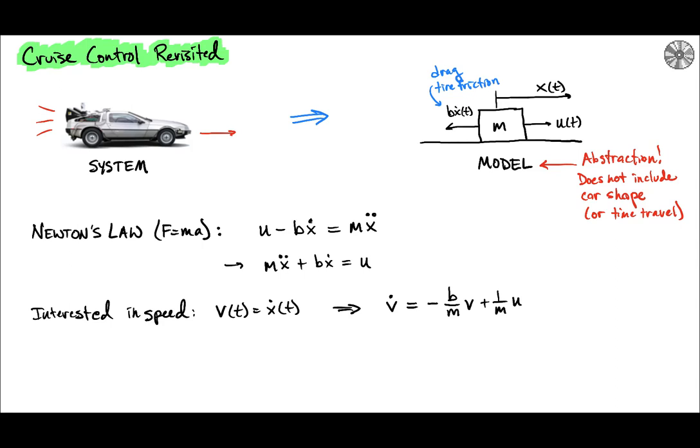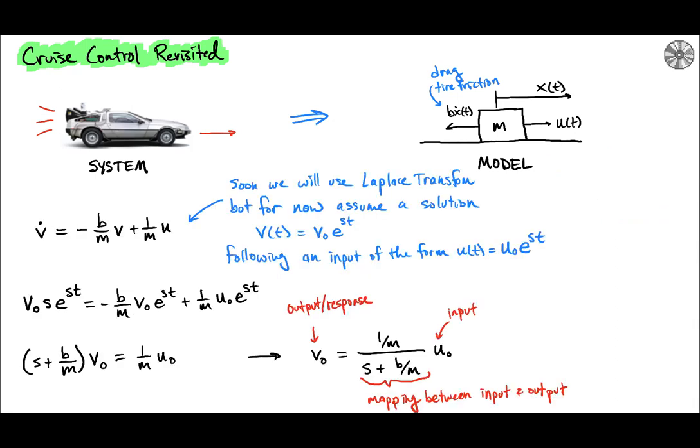We won't have the tools yet to finish the analysis we did with the static model—that's why we used the static model to understand the key ideas. We'll need more tools, but to see where we're going, we start with this first-order differential equation in v. The behavior of velocity v is determined by the input u as well as the natural dynamics of the system.